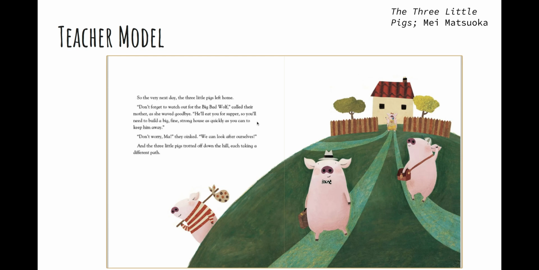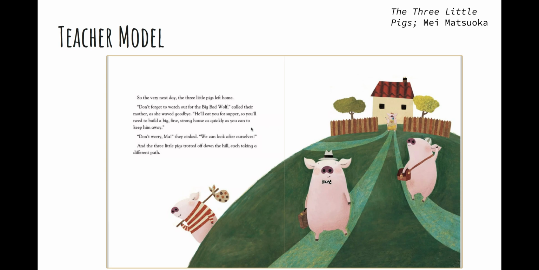I also notice in the words that Mom is saying things that make me think she's worried. I don't see in here that it says Mom is worried. It never says that. The author doesn't say that. But when Mom said, "Don't forget to watch out for the big bad wolf," I'm thinking about what I know about moms. And I know moms don't want their children to go out in danger. And I know that she's thinking that wolf is dangerous. And so moms usually are worried when they know their kids are going to be headed out into danger. So I think Mom's worried.